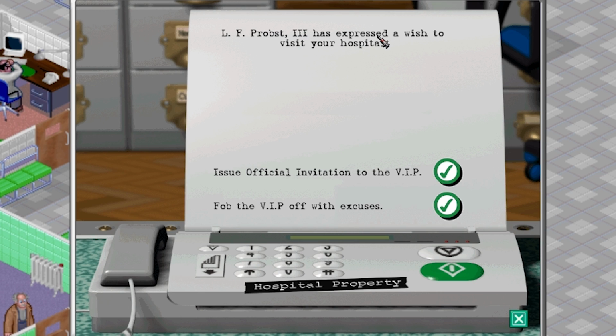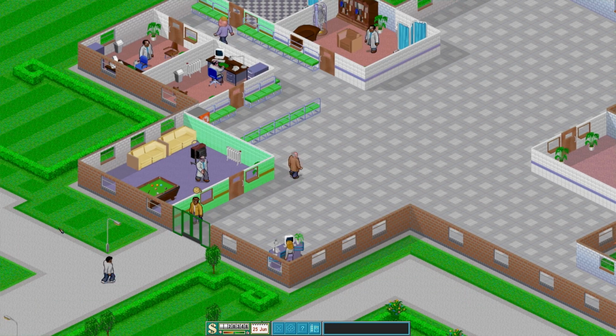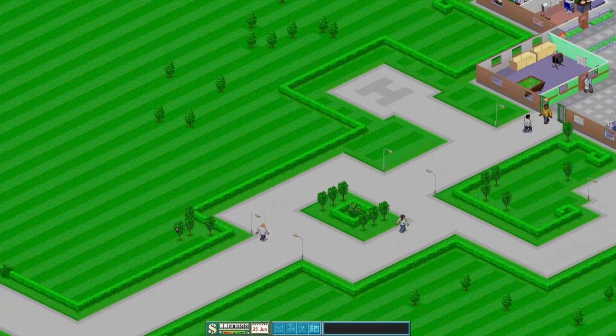Probst III has expressed a wish to visit your hospital. I can either issue an official invitation to the VIP or fob the VIP off with excuses. He says the hospital sub's okay, so let's invite him. He's gonna come soon, I think. I don't know when, but he'll come.